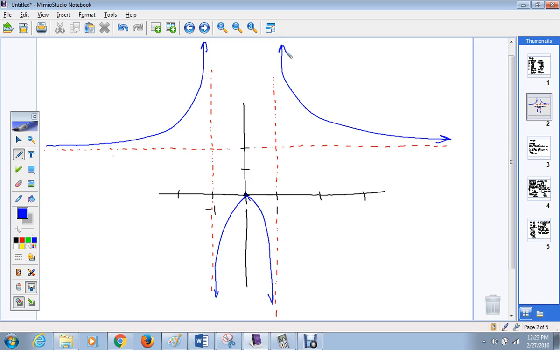And we can see the symmetry that we found with respect to the y-axis. And looking at our domain, we had to remove the points -1 and 1, and we can see from this graph those have been removed. So that's how we use all of our tests to determine what the graph looks like, just using our calculus.